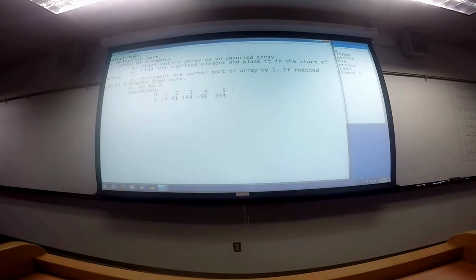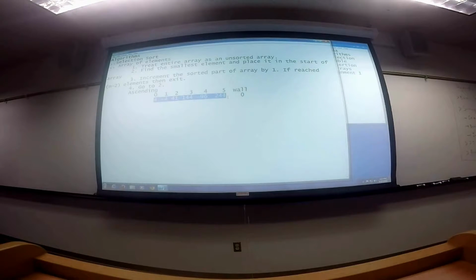So I'm going to create a variable called wall. Wall is this variable that creates a virtual wall in the array, and when the wall is 0, that means the entire array is unsorted. Like right now. So now I'm going to look in this entire array. I'm going to say which is the smallest element.